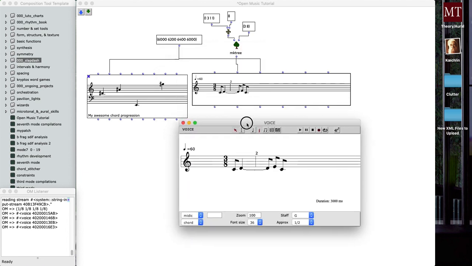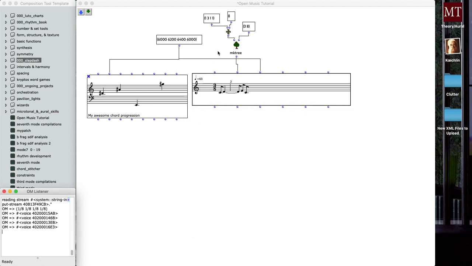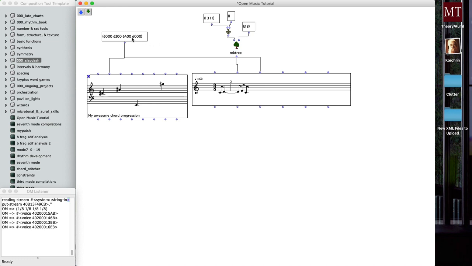This is really powerful. You can conceive of rhythmic patterns in OpenMusic in terms of proportions, which is very helpful. And by using a make tree object and designating a time signature, OpenMusic will figure out how to interpret that. And it can do that pretty complexly too.